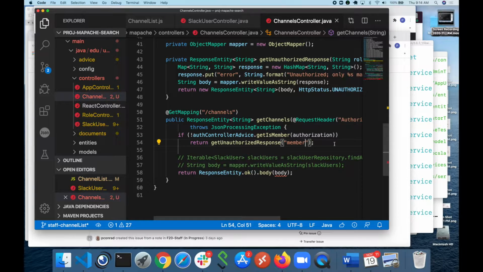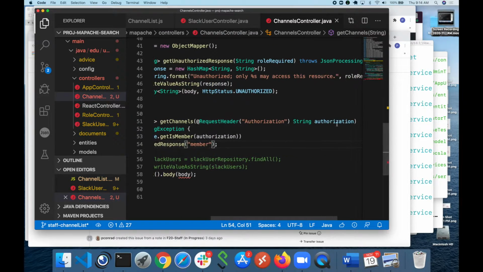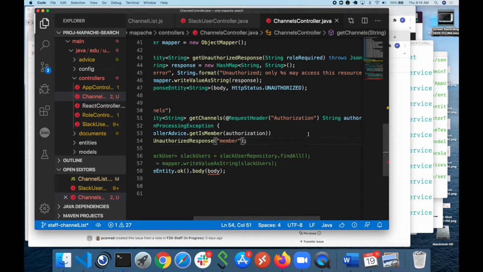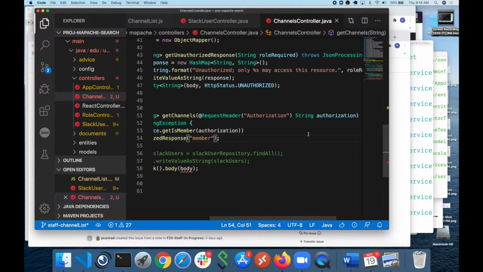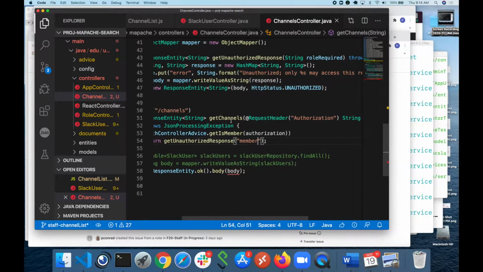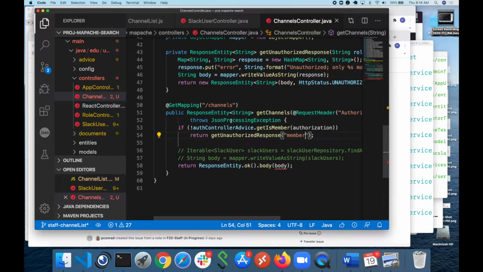We are going to basically check to see if the user is a member. This authorization string is essentially the information that comes with the request that tells us who this user is, and it is a JWT token, I believe, is the form it takes. Sometimes pronounced JOT, JWT.